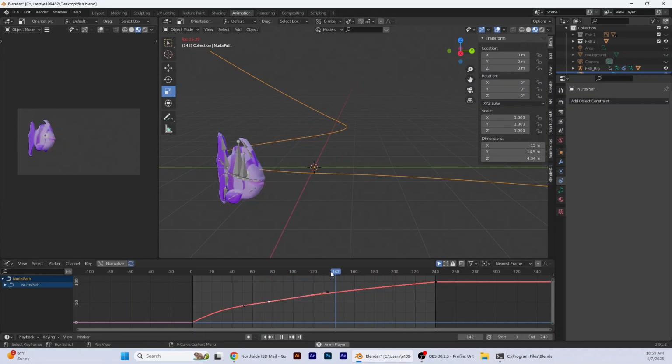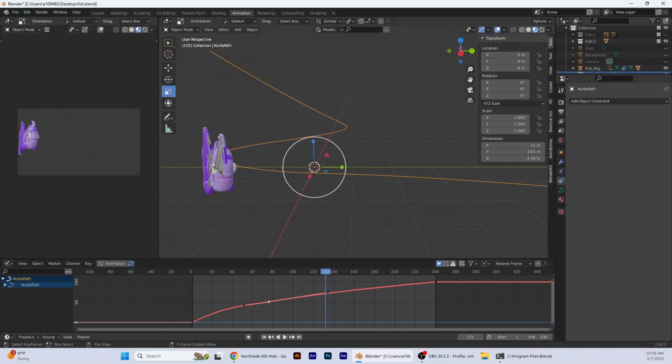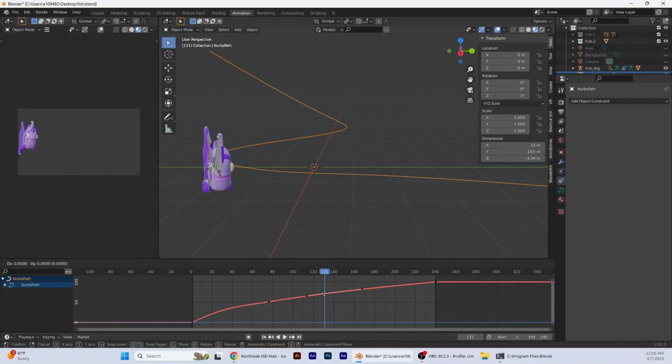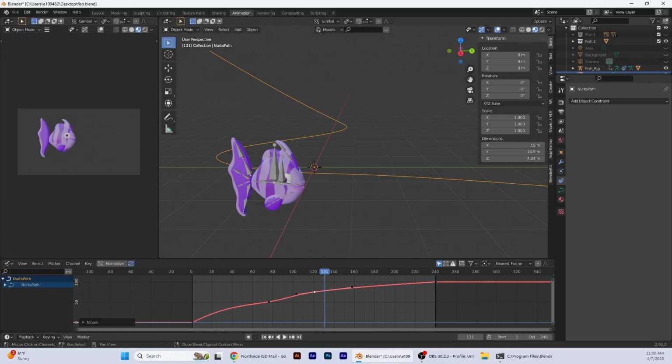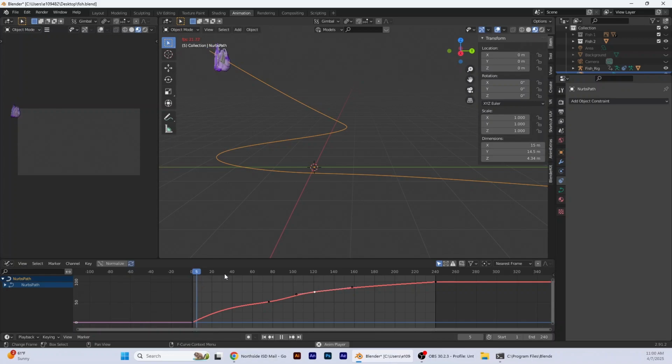And then let's get it here where it kind of curves right here. I press I, only selected channels. Okay, then we have one. Then you can grab this one and press G, and move it over a little bit this way, which just means the time to go from here to here will now be less than before, so it'll get there sooner.